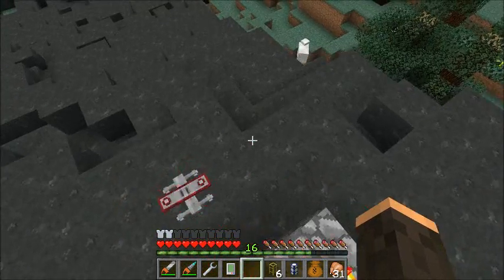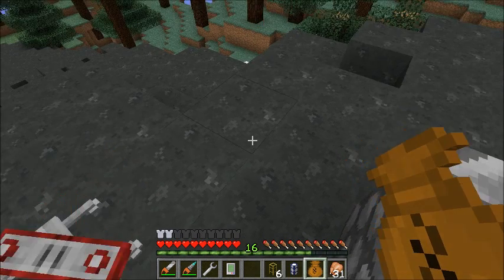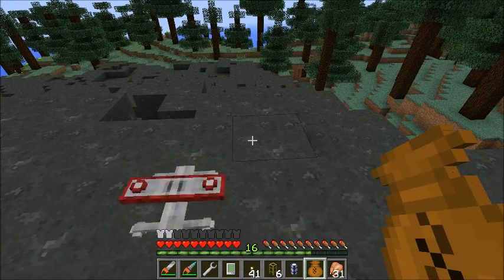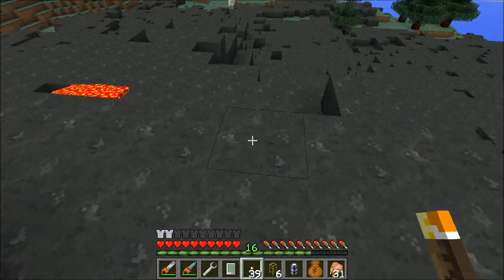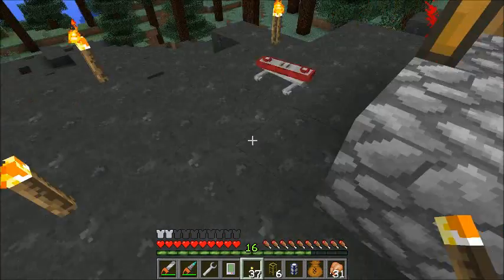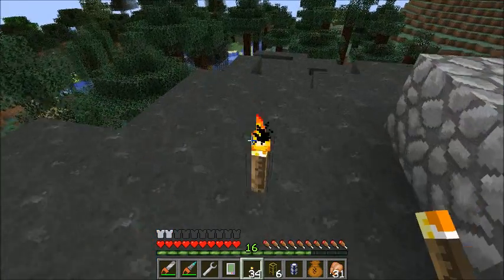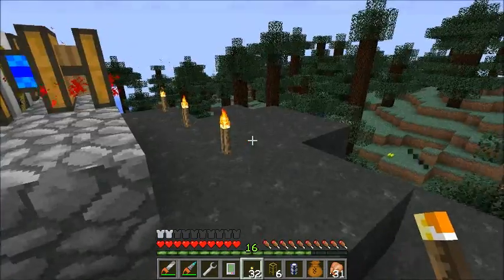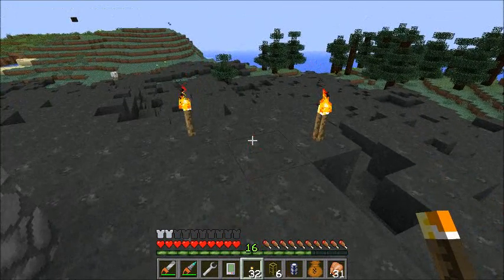Okay. And do I have some torches here in my bag? Yep. Just because I don't want monsters wandering in through the teleporter, which they can do. I'm going to go ahead and put some light sources around here. Won't stop them from wandering up the hill, but at least they shouldn't spawn right here next to it. Okay. So let's get back to the base now.